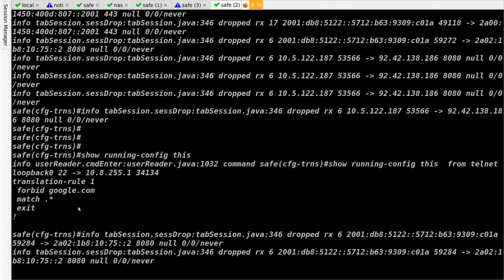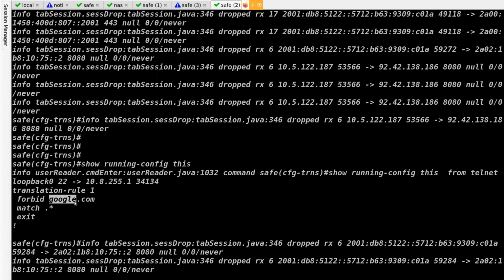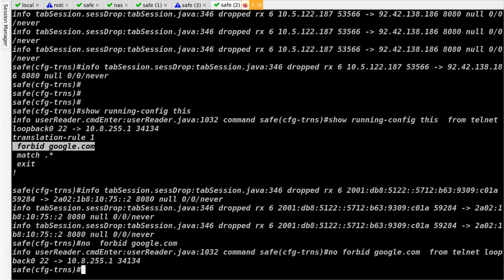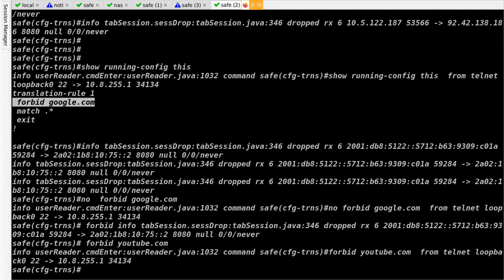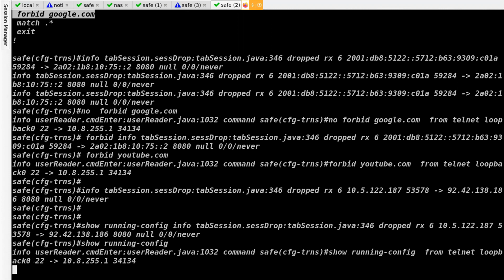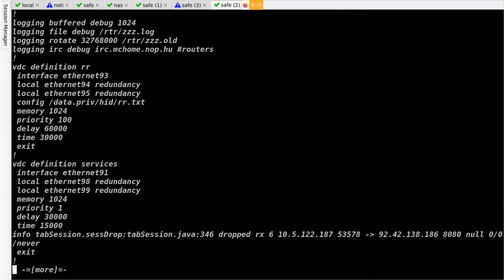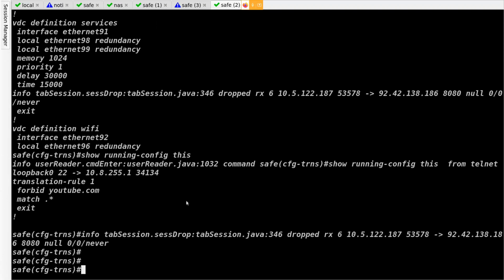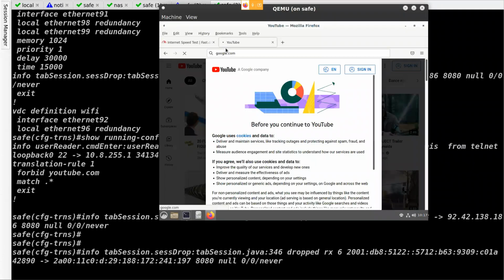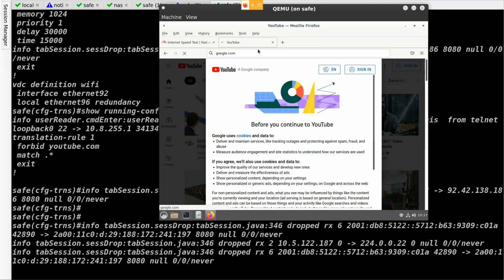For this to resolve, basically we can swap it, because we can do no forbid Google, and let's swap the things. Okay, so now let's redo the test, but with the opposite results.